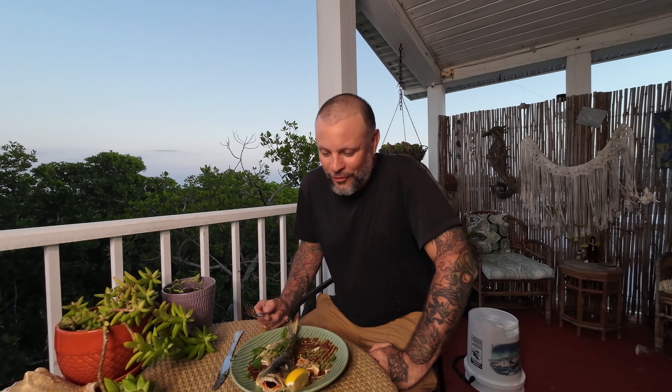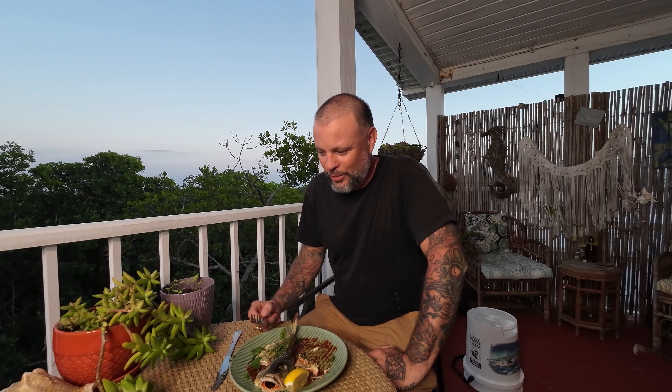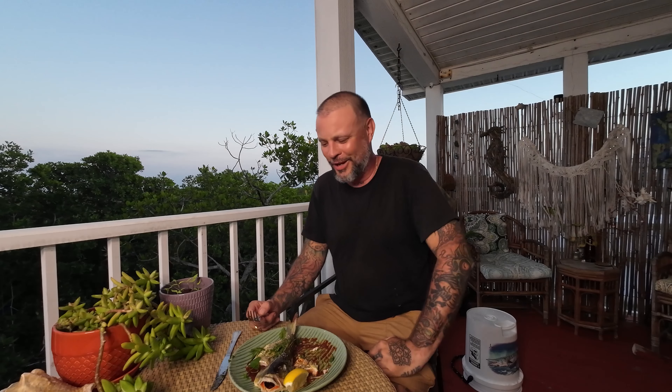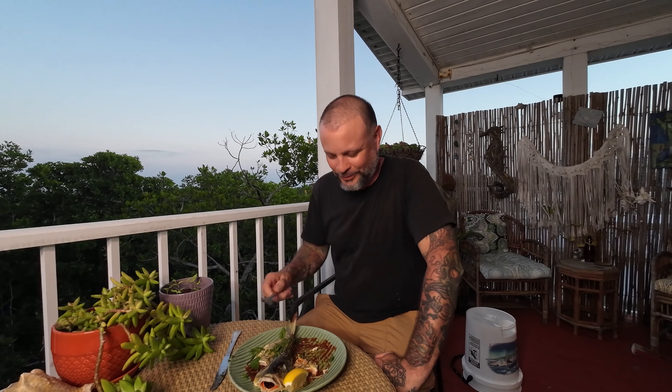It was a very fun day fishing the creeks of Key West around my neighborhood — and they are creeks, which is kind of funny. Not bad to go out there, fish all day, take in the scenery, and then have a little meal like this for myself. I do have that other fish — I'm just going to cook that up plain. Thanks for coming along on the adventure. I'm going to move inside because the no-see-ums are destroying me right now. If you don't know what no-see-ums are, they're tiny little bugs that you'd think have chainsaws for mouths the way they bite — they hurt so bad. Thanks a lot for coming on this adventure — I'll see you on the next one.